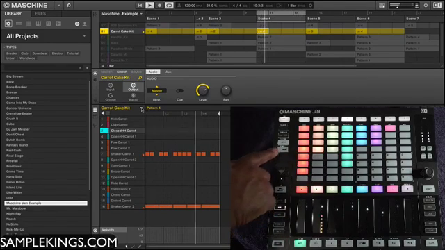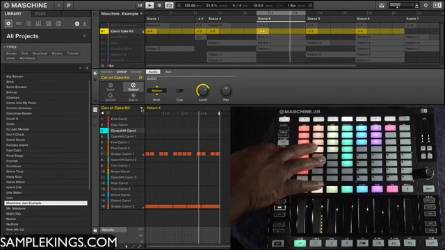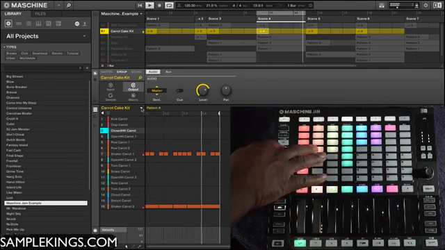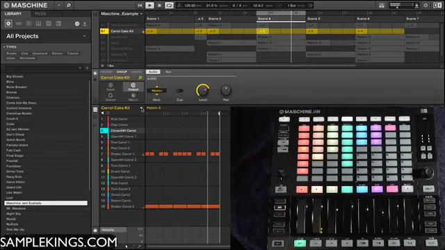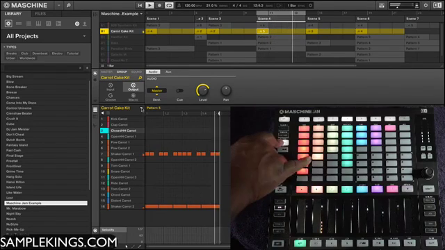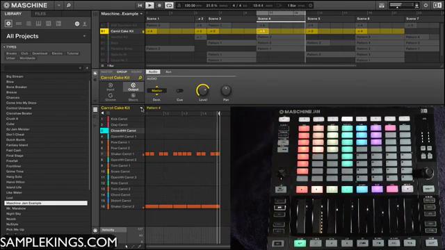And let's say I want to clear it. Matter of fact, let's duplicate. Let's go to here, and I'll press duplicate. See, it's blinking. Now, where I want to duplicate it to, I'm going to put it right here. And now you'll notice on the software that pattern number 5 is the same as 4. And if I want to get rid of that, I can go to clear, press clear, just like that. And now it's gone. Now 4 is there.